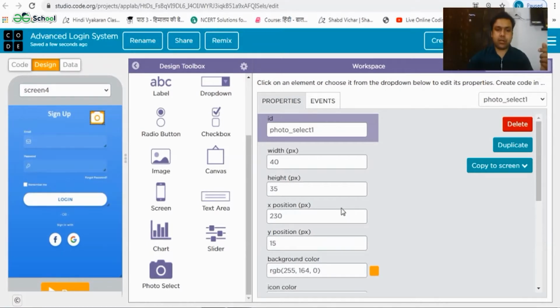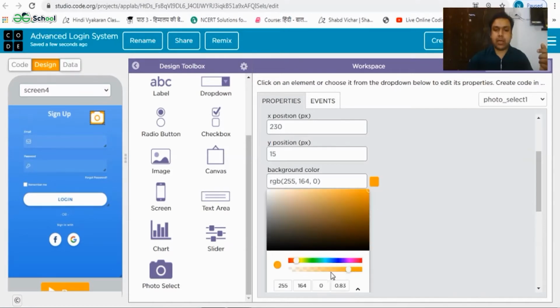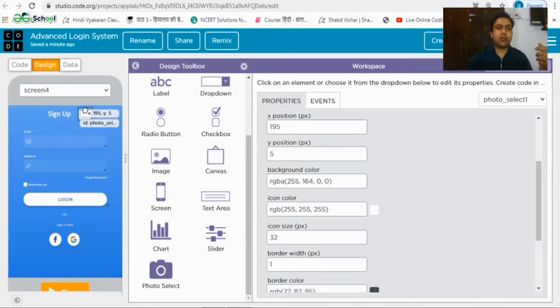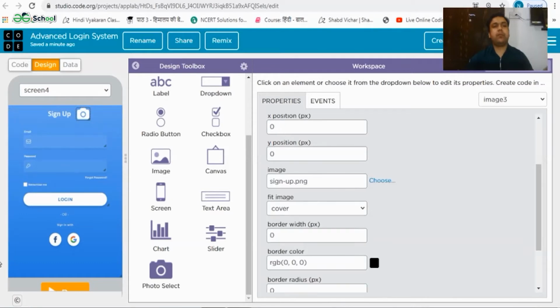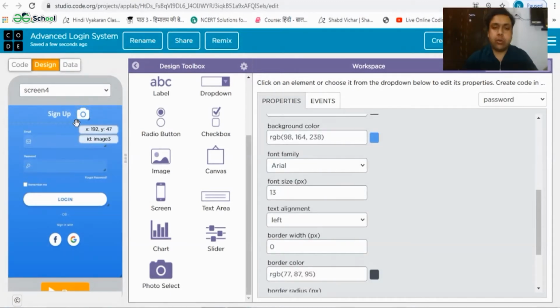Yeah, let's do some changes over here in the background color property of this camera. So I would like the background color to be transparent. So that's how I can do it. Right, so it is completely transparent in the background now. Okay, and I don't want to see this border kind of thing which is appearing right now. For that, what I can do is make this border width 0 and the border will disappear.